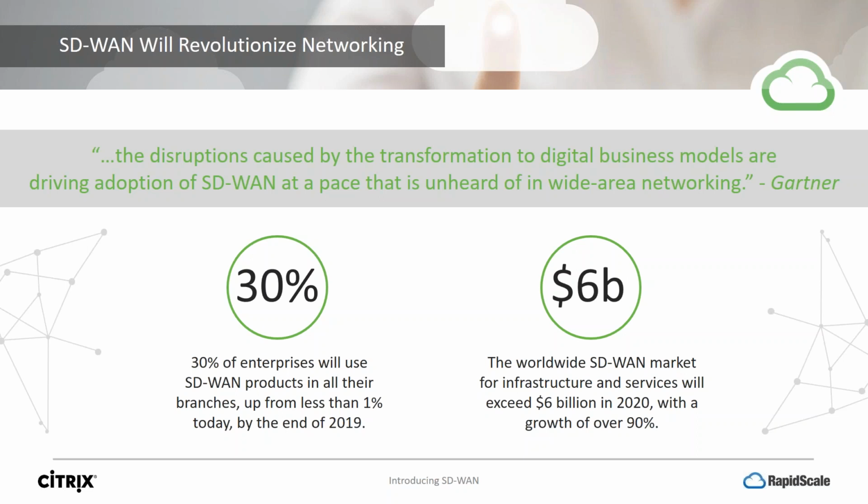The worldwide market is expected to be more than $6 billion by 2020, which is a 90% growth at this point since the inception of the SD-WAN market in just a few years. So big opportunity out there. Obviously, a lot of room for making money for the partners on the phone.